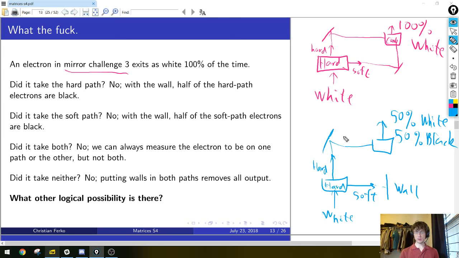Oh, sure, yeah. So let's not send in a stream of electrons. Let's send them in one at a time to make sure we know exactly what's happening. I send in one electron. This time it's a wall. Then you wait, and you do that a couple times, one at a time. Every time there's a wall, one electron at a time, half of them will end up white, and half will end up black. Now you say he switches and he does a mirror. We send in one at a time, and if you do it with the mirror, every single time, even one electron at a time, they will all be white, 100%.